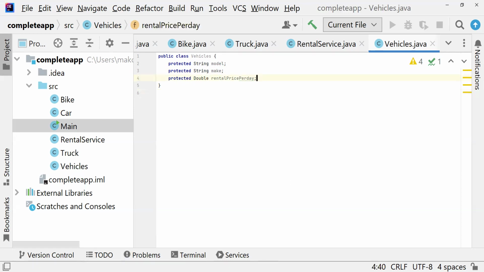Now, in here, I would create a constructor so that I can use the constructor to construct my application.